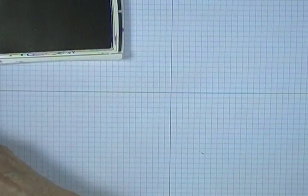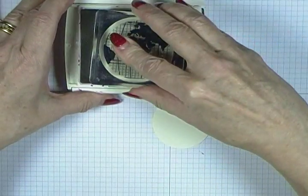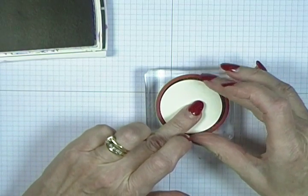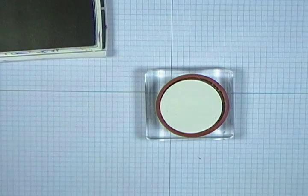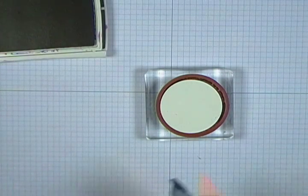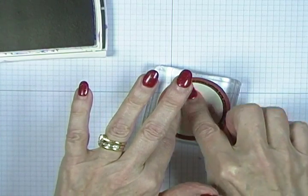The next, I'm going to take the 2-inch vanilla disc, and I'm going to ink up the globe stamp, and then just line up the disc on the stamp, press firmly. Now also in your packs I have put in a 1/4 sheet of vanilla card, and this is so that if you have a 2-inch circular punch, then you can go ahead and stamp it onto that piece of card, and then use the punch. But for this way, it means that we can use it.